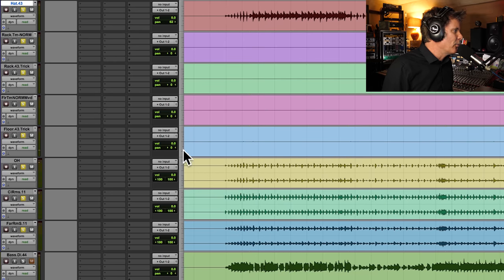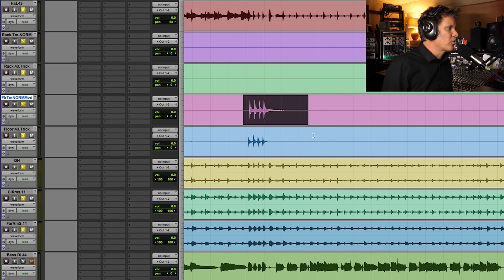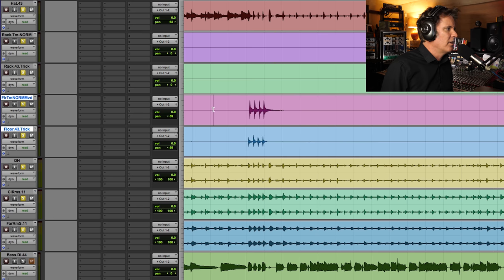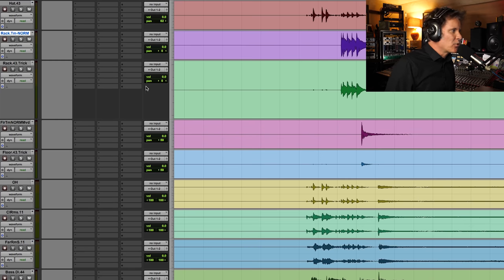The overheads are stereo. They're already panned. So really, it's just a case of getting this floor tom. And I'm going to go about 60% left. And there is a floor tom sample by the looks of it against it. So we could also pan that there. And we can choose whether we're going to use it or not in a bit. So now the rack tom, I'm going to pan about 20% to the right, audience perspective.